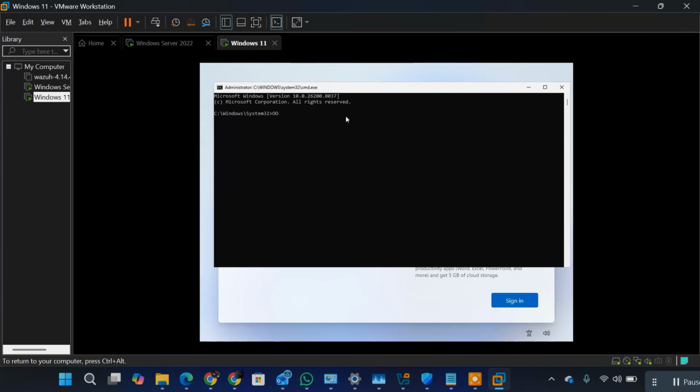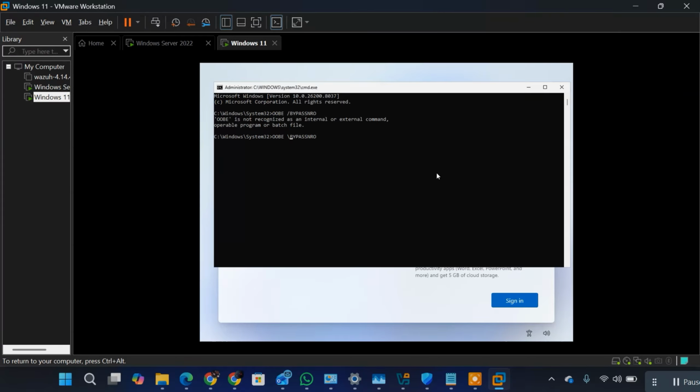Space, then backslash bypass NRO. Let me check. This should be the other way around. So enter.